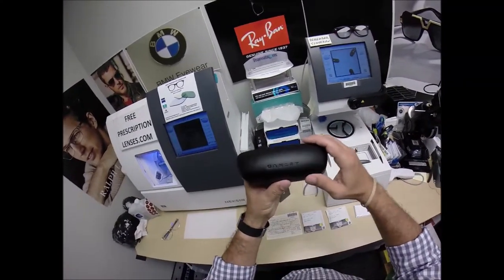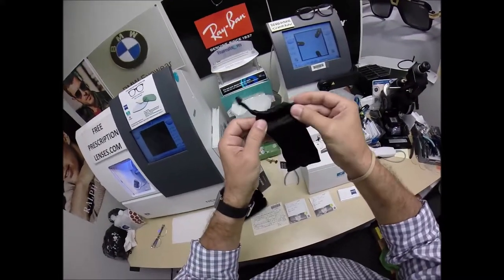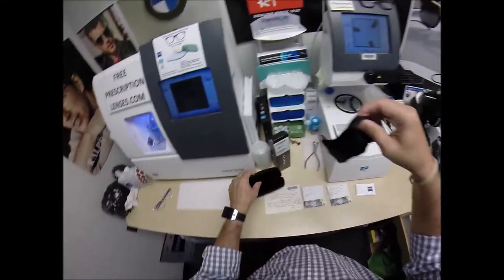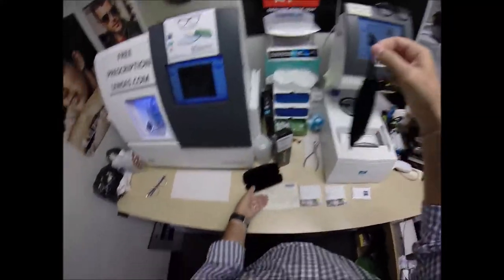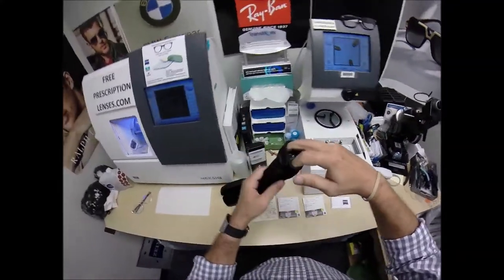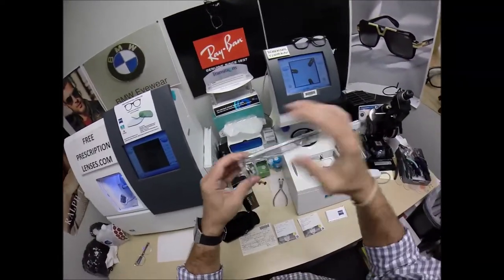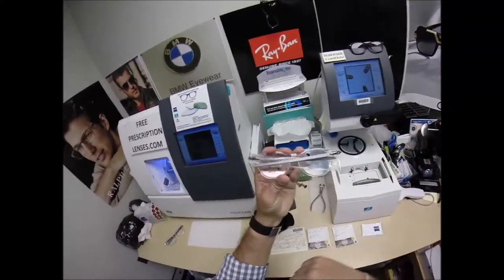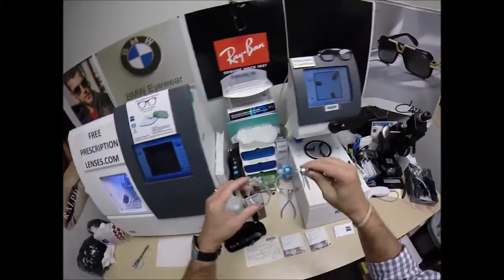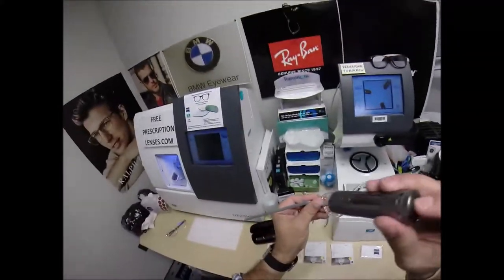So inside your hard shell Oakley case is a cute little sleeping bag. No, it's a cleaning cloth that doubles as a carrying bag. You can carry this around if you don't want to carry the hard case with you. Now inside of this is a little egg, and inside that egg is a smaller egg. No, this is the frame. It comes with a little plastic sleeve on the left temple that protects the temples from rubbing together during shipping, and I'm going to put that on there when I ship to you. Will my camera pick it up? I doubt it, but I'm going to try anyway.